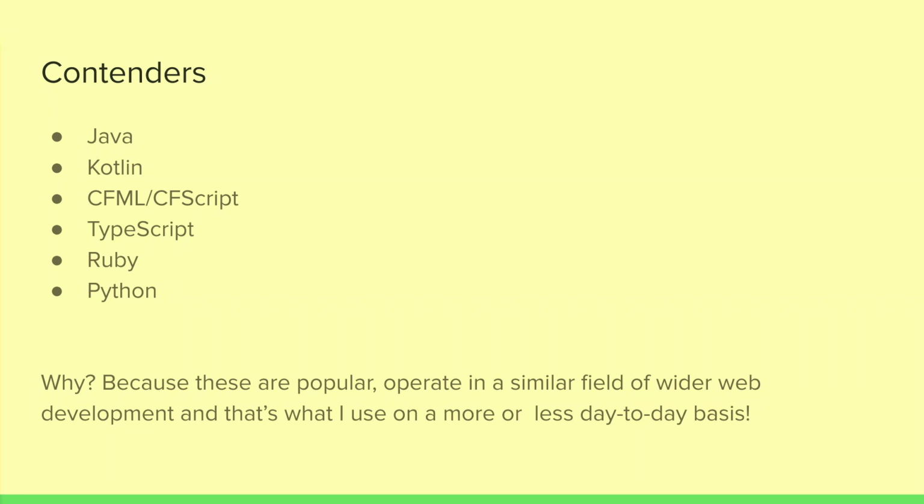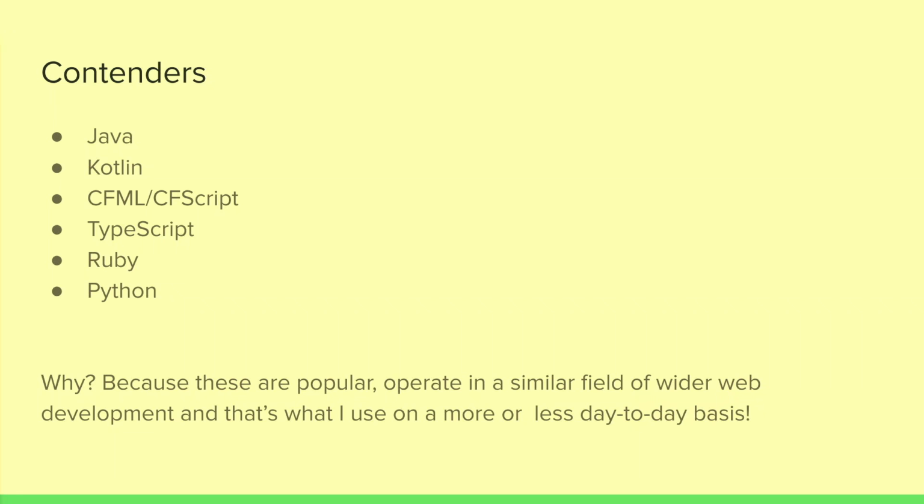Kotlin, specifically, I use a lot in Android development, not that much on the back end. Ruby, I use a lot for scripting, cloud scripting, big Unix systems, and Python, I do a lot of data analysis in. So not all of these technologies I would use for web development personally, but they can be used for that purpose.